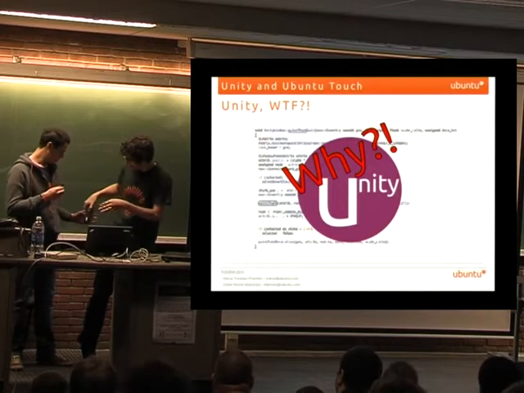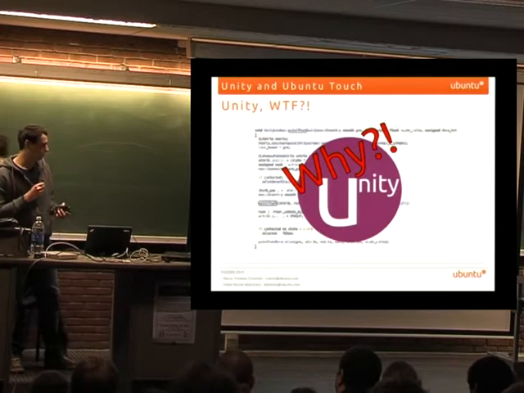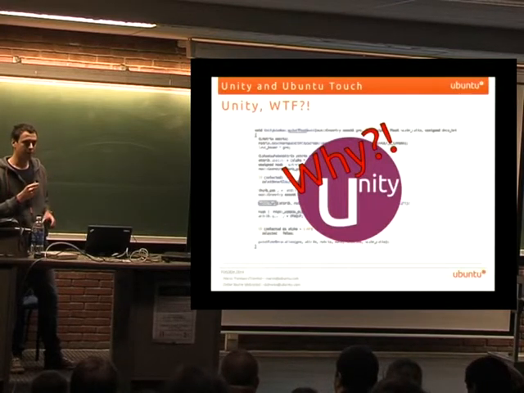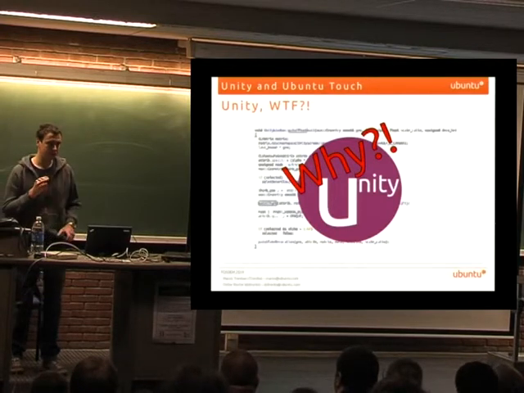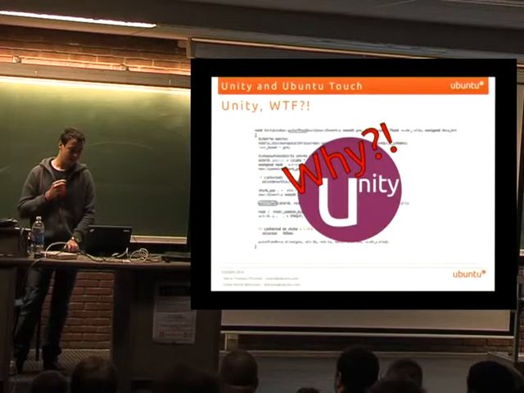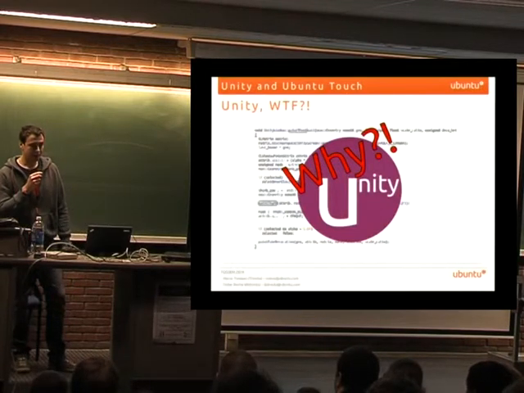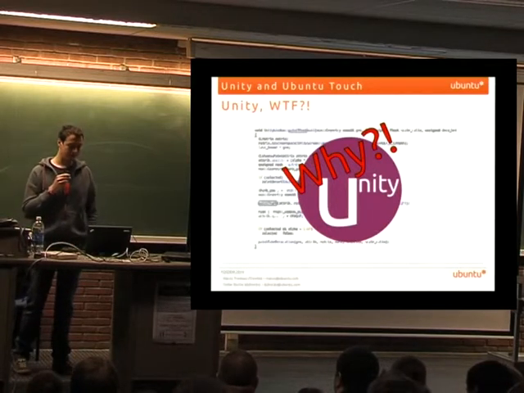Okay. So we're going to talk about where we are right now, which is called Unity Compiz or Unity 7, which is still going to be live for some years because we are shipping the next LTS in April this year. So we need to support it for another 5 years, and this version of Unity will last some more time and it still needs to be shaped and working well.